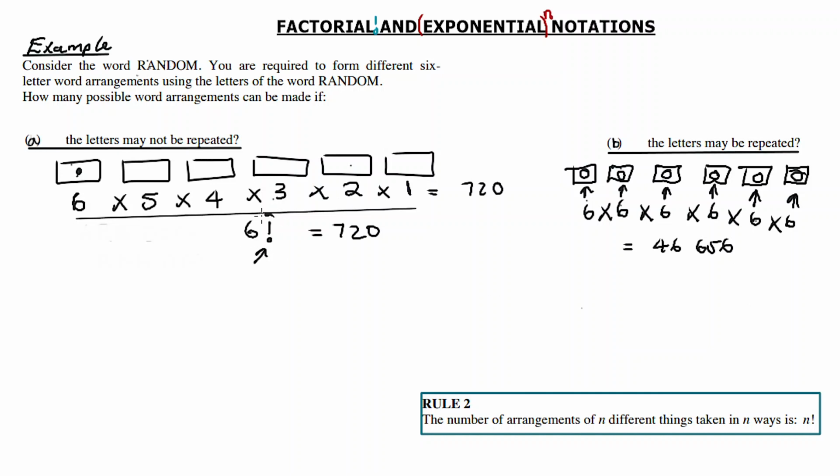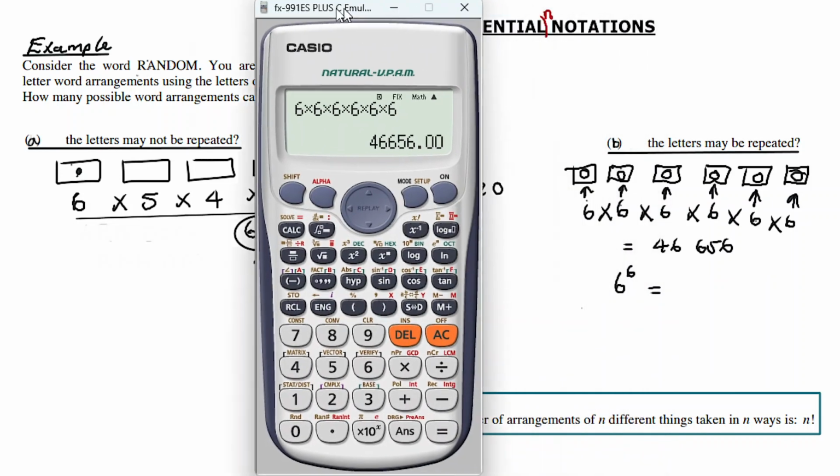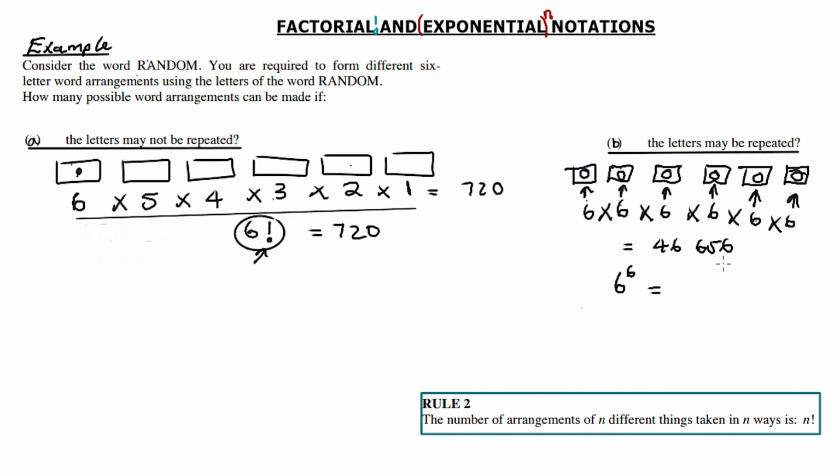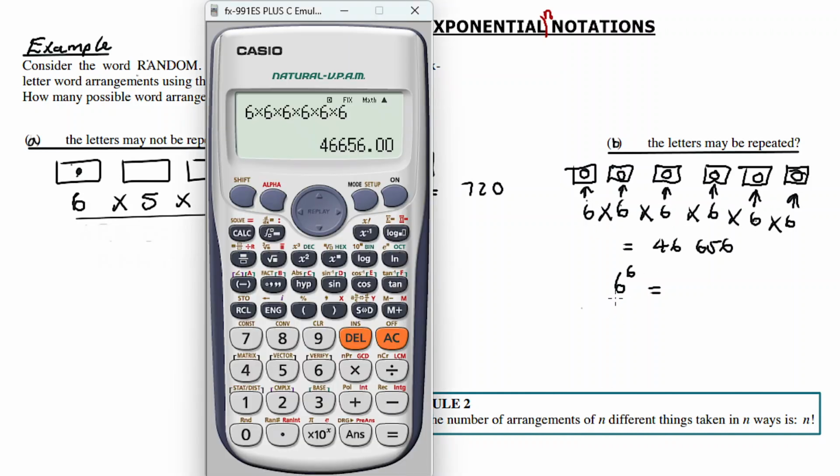Now learn a factorial notation. Now I present to you the exponential notations when you are repeating ama letters wakho, okay, or repeating anything. 6 raised to exponent 6. 6 times 6 times 6 abayingaki abayi 6. So now by times I'll tell you 6 raised to exponent 6 is equal to that.